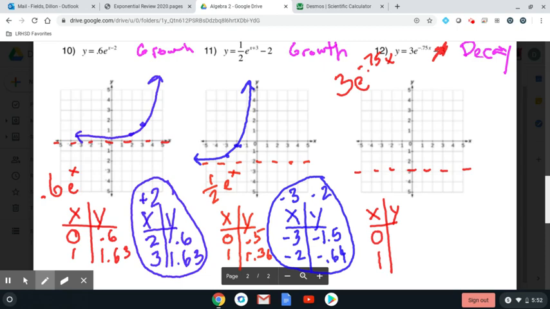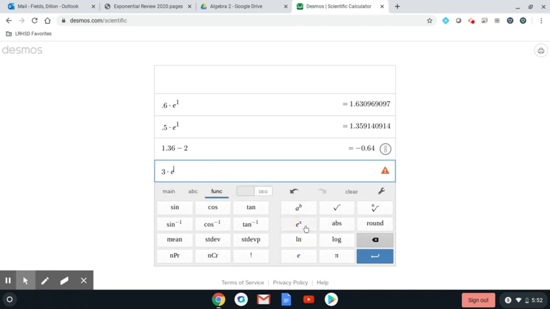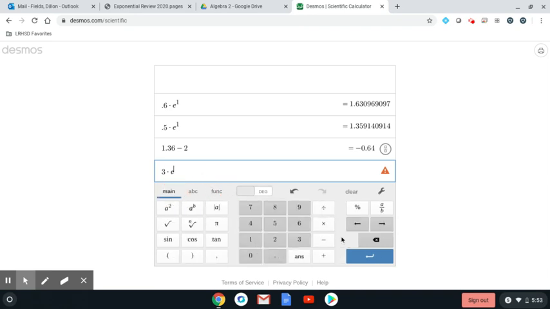Now, when you plug 0 in, it's pretty easy because -0.75 times 0 is just 0, and then e to the 0 is just 1. So then we get 3 times 1, and that ends up just giving us 3. Now, when we plug in a 1, that's going to be a little bit more work, and we're going to have to use our calculator. So we want to do 3 times e raised to a negative 0.75. I know it's times 1, but you don't have to put the times 1 in there because that's just going to be negative 0.75. And when we hit enter, we end up getting a value of 1.42.